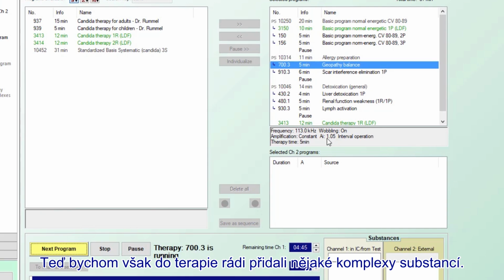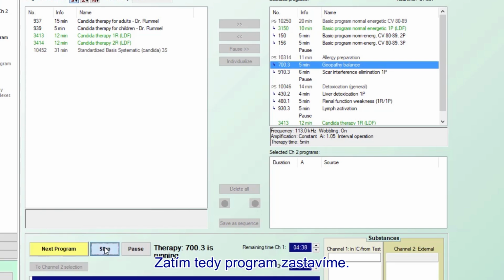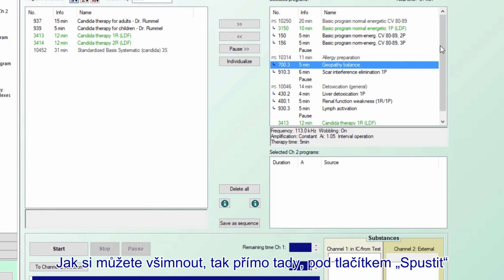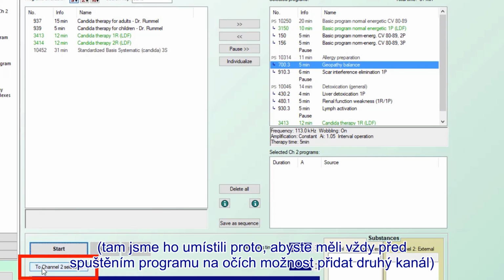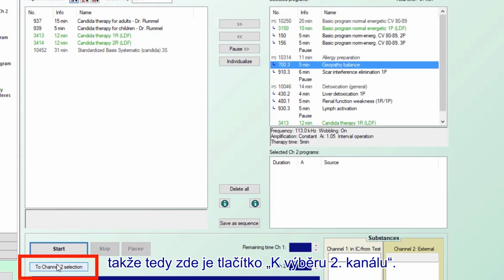So now we'd like to add substance complexes into this. So we'll go stop for now, and here you'll notice down here, it's easy to find, it's right under the start button, and it's probably put here so it prompts you to use channel 2 before you press start.